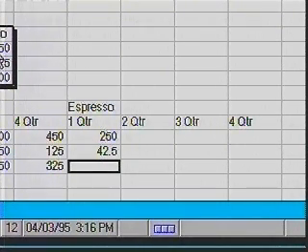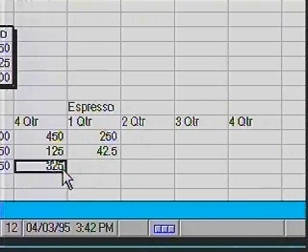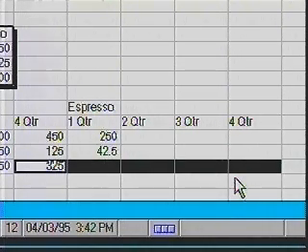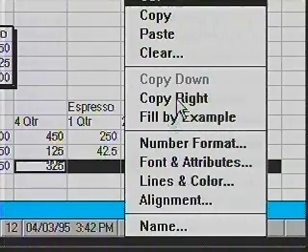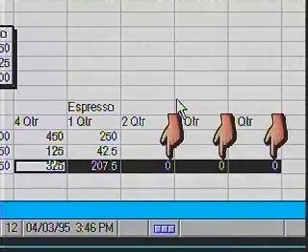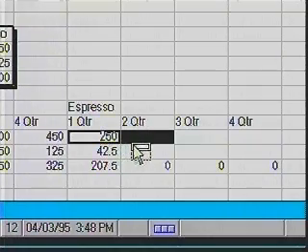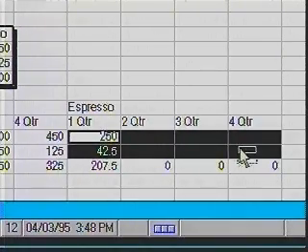So go ahead and mark the range E22, where the last lemonade net income is, to I22, the end of the espresso range. Use the shortcut right mouse button to copy right. We are given zeros in the remaining cells because we're missing the revenue and expenses numbers. All we need to do is copy them into the appropriate cells. Mark the range F20 to I21, the revenues and expenses for espresso, and copy right with the right mouse button.